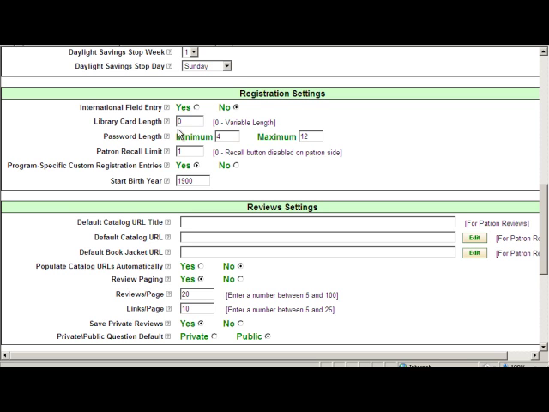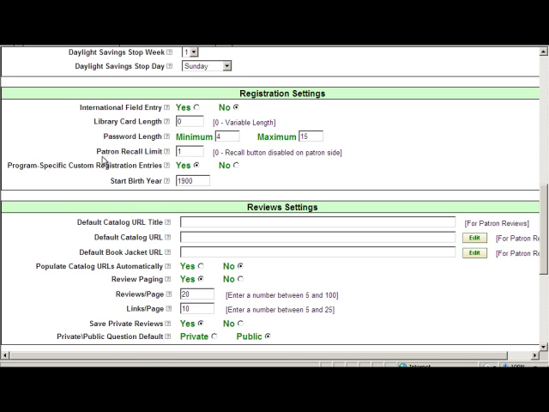The next field that you see there is the password length, and the default is currently set to a minimum of 4, the maximum of 12. Now, I can make modifications to this by maybe making the maximum 15, and then maybe the minimum should be 10. So they would have to come up with a password that is between 10 characters and 15 characters. I'm going to go ahead and leave it at 4, and I'll leave the maximum at 15.